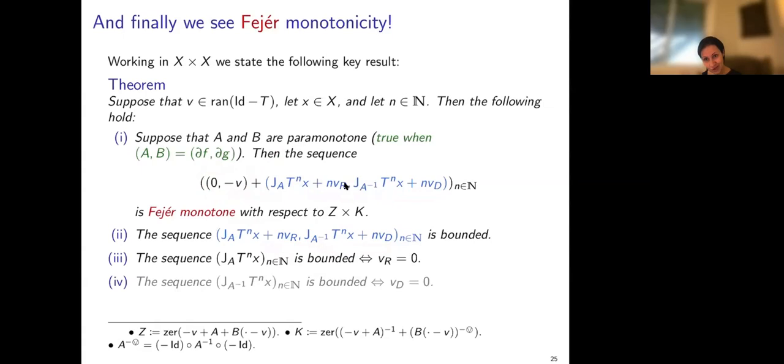And now you can see a characterization of when the shadows are bounded. So if we only care about the primal shadows, it's if and only if VR is 0. And now you can see, so again, we were so happy to see this because this was the assumption that we put earlier. It wasn't clear, like linearity hid it a lot. It wasn't clear what was going on. We just found that it would help us to get there because of the geometry of the V vector and it will be absorbed in the shadow, in the projection, everything. But now we see things clearly. VR has to be 0. We don't have choices. And everything has a dual counterpart.